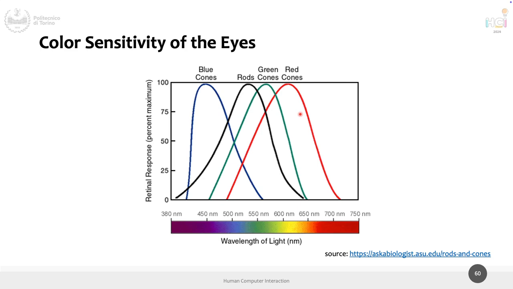The eyes have some receptors that are the cones in English, and rods. The bastoncelli are rods in English. More cones with respect to the blue or red, so we see green colors better than the other ones. And of course, in our eyes the image is formed upside down with respect to reality, and then our brain corrects it.